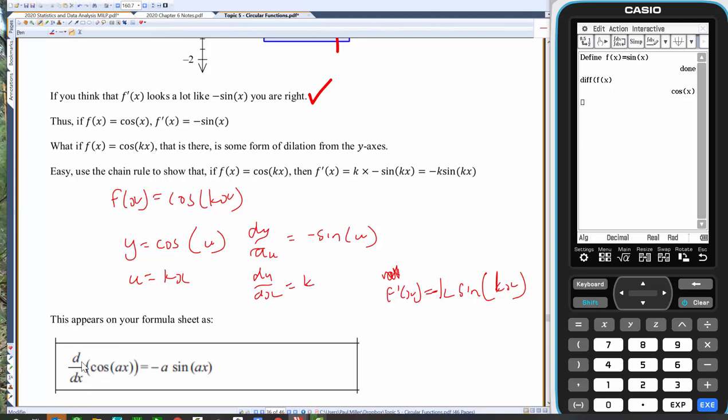If I'm differentiating cosine ax with respect to x, the result will be negative a sine ax. Girls, I've got a confession to make. I never remember which one is the negative version of it, and I do consult my formula sheet quite often on that. If you force me to, I could graph them to work it out, but I do consult my formula sheet quite often. So I'd advise you to have this in front of you on your desk or whatever it is, and access it frequently.